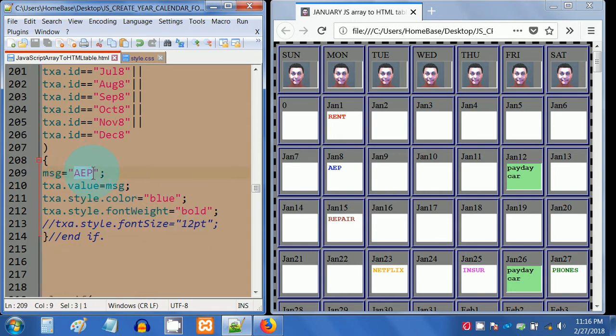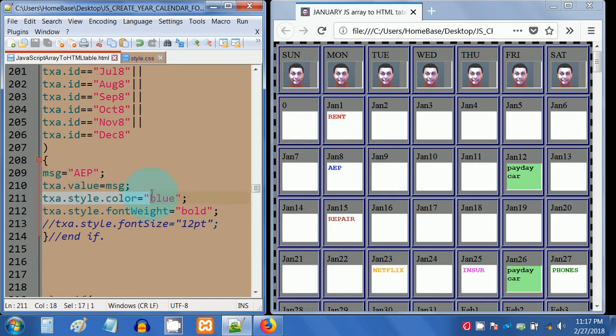We're going to set the variable message to the value of AEP. AEP is going to be inside of the variable MSG. We're going to assign that to the text area's value, TXA value. So now everywhere that the month is the 8th, inside of the text area, it's going to say AEP.